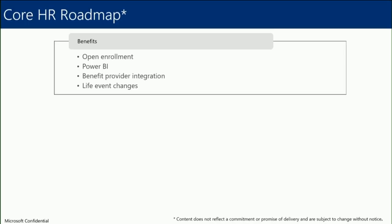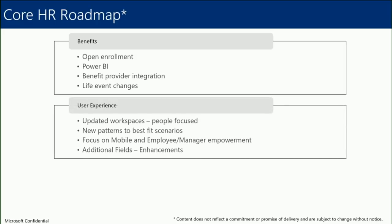Open enrollment benefits. Right now we can manage all of your benefits. We can manage all of the plans and the enrollments, but we don't have that open enrollment, that employee-facing side where they pick their benefits. That's coming this fall. So it's not just when a new hire starts, it's also life event changes. Maybe they had a baby, maybe they moved. This is pretty US-centric, but the functionality is built globally because the US isn't the only place where employees need to pick their benefits. There are optional benefits that global employers have as well, and it'll work with that. We're working on generic integrations to pump that data in and out with your benefit providers and so forth so that you can manage that as well.